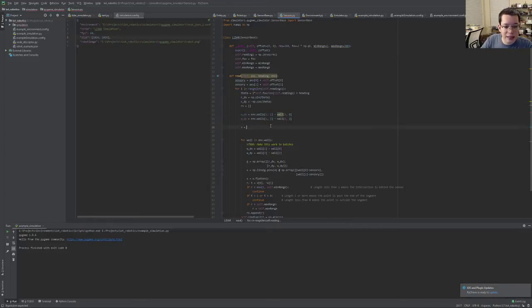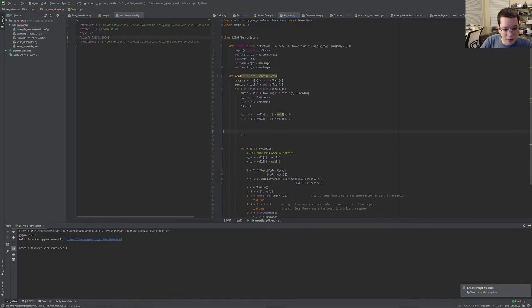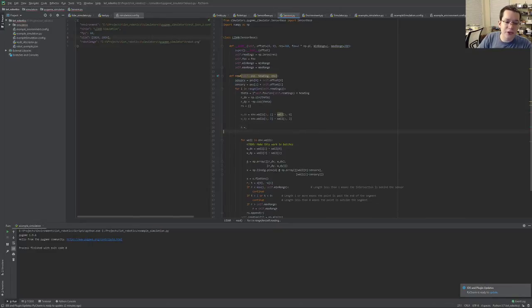So we need to extend our sensor pointing vector to be long enough and the correct shape. Actually, there's an easier way to do this, I think.